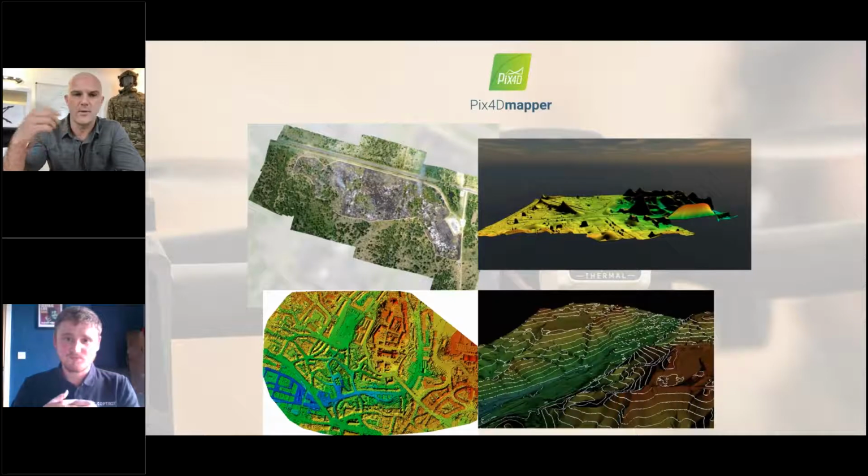I think the interesting thing there you pick up, which can sometimes be a concern from the point of view of a military end user, is that connectivity requirement. And I know one of the benefits with where the Pix4D team are based within Switzerland and how they're engaging is that being able to work with these developments, particularly on a software point of view, can be much, much quicker. And Sam mentioned SDKs, these developments.